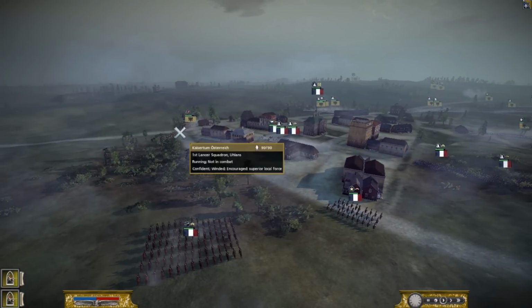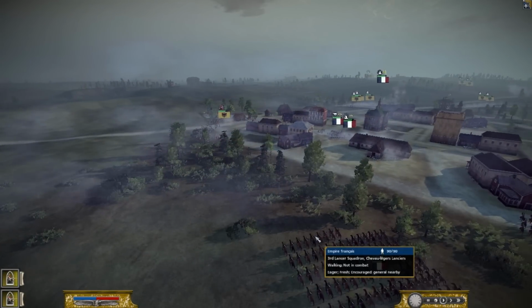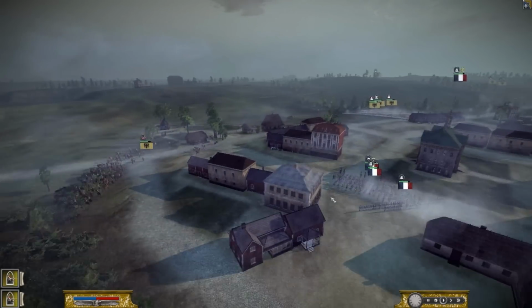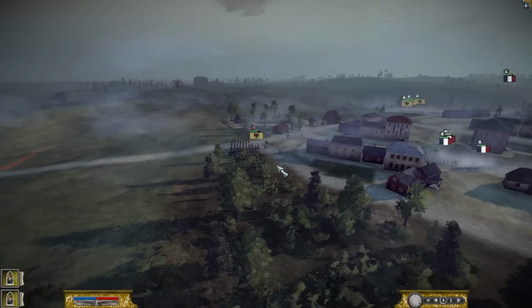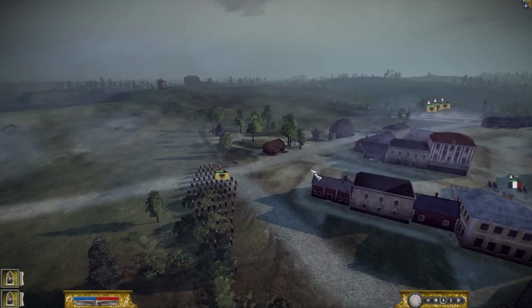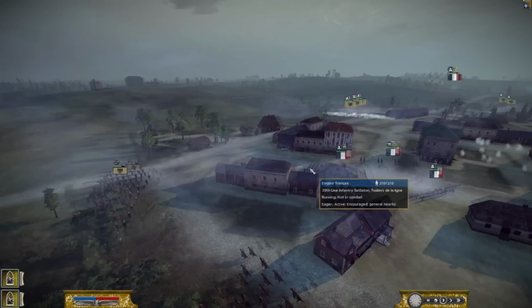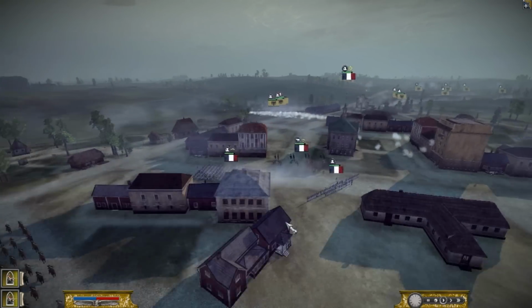So we got some Austrian lancers here, so I'll go ahead and attack them. I usually don't do cavalry on cavalry, but hopefully what I'm going to do is bring a line infantry unit right here, put them into a square, and if I attack them with my lancers, hopefully they'll kind of fall back and then fall right back into my square. And if they don't, I'll just attack with my infantry, along with my cavalry as well.